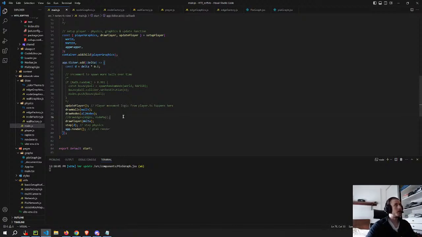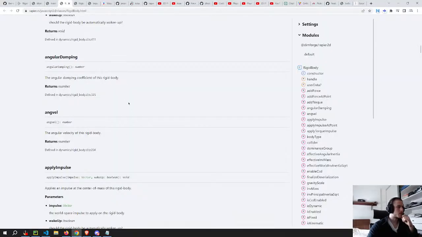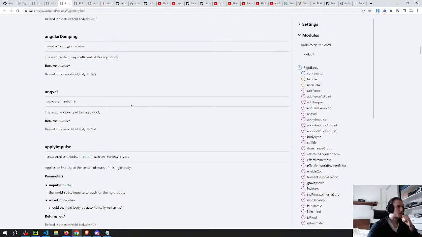So that way, each step I can recalculate all the forces, but that seems like an anti-pattern, let's say, because I should only create the thing once, and then it should work. The engine should do the rest, I think. That's probably the better way to do it. But if I create it once here, then how do I make sure that the forces are always the same to maintain the relationship between two different bodies or more?